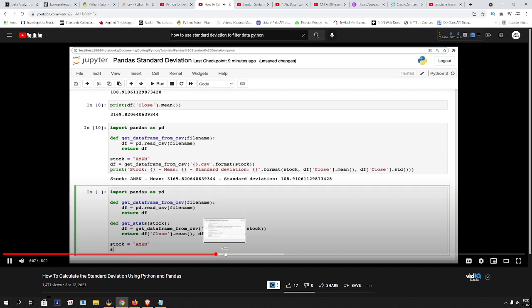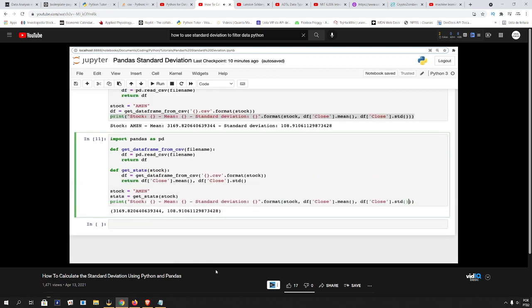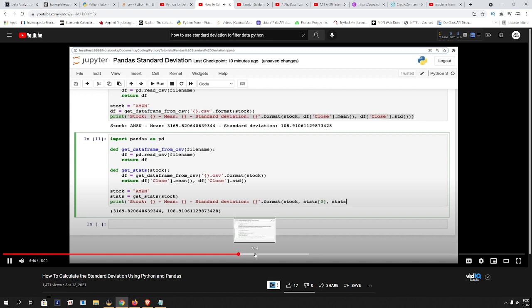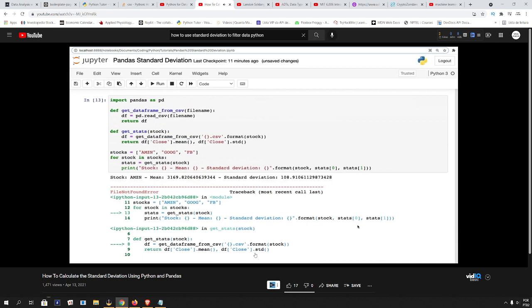What kind of Python data type do you think this function returns? And now that we have the data we need in the tuple, we can print the same message as before. Before you continue with this tutorial, run it on your local machine and make sure it works as expected. I want to have CSV files for Google and Facebook. Let's download them now.